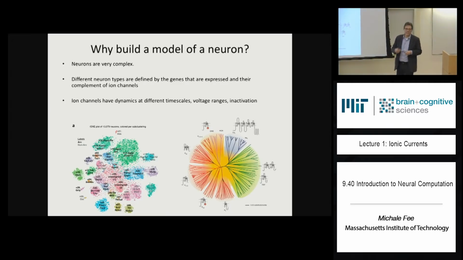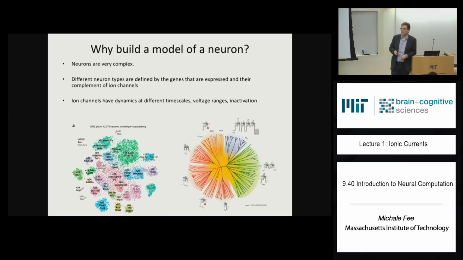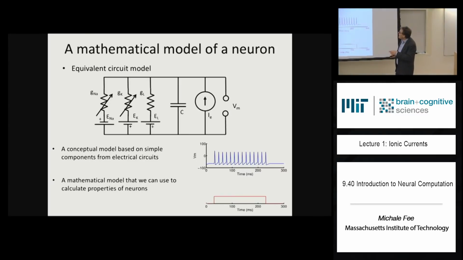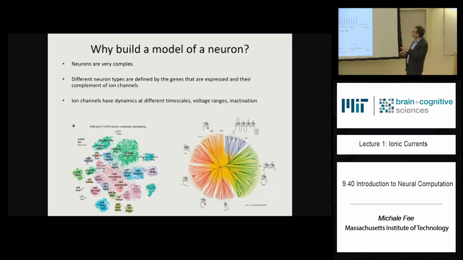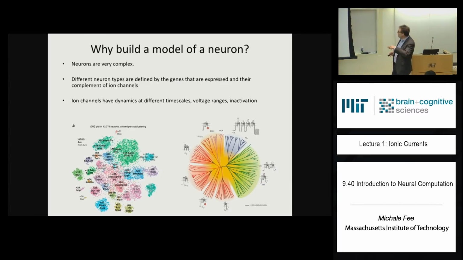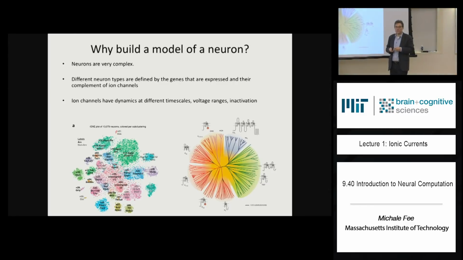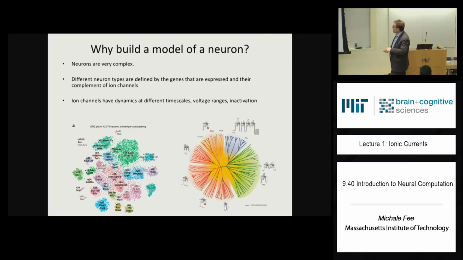And all these different ion channels have different combinations of those properties. And it's really hard to predict how a neuron will behave with a different kind of ion channel. It's super hard to just look at the properties of an ion channel and see how that's going to work in a neuron, because you have all these different parts that are working together. Okay? And so it's really important to be able to write down a mathematical model. If you have a neuron that has a different kind of ion channel, you can actually predict how the neuron is going to behave. Now that's just the ion channel components.